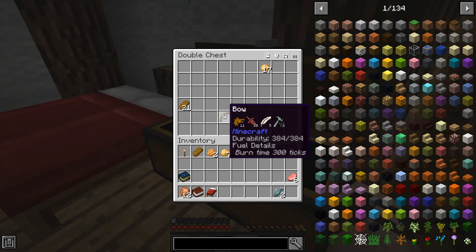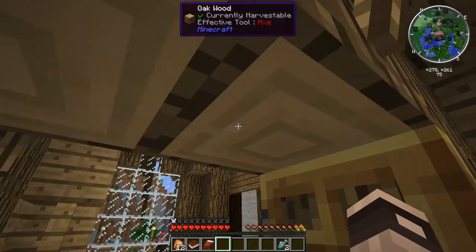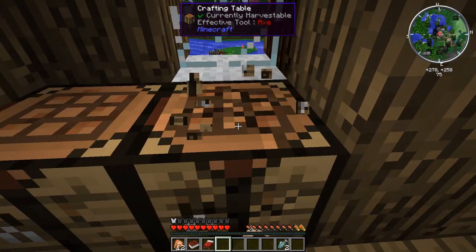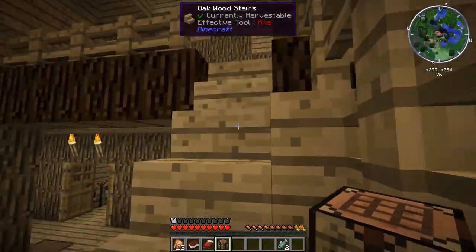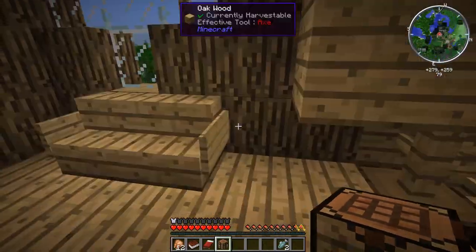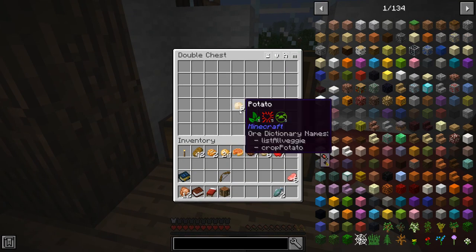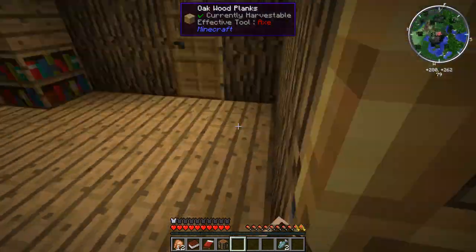What about in here? A bow. Nice. 21 bread. All right, that's got salt and some potatoes as well. Nice. Let's grab this crafting bench up because you don't know what I'm going to need so far. I'm definitely going to need the basics. And up here we got the last couple rooms, I believe. More bread, some more potatoes, and a book and quill. We'll hold on to that. That could be useful, I guess.